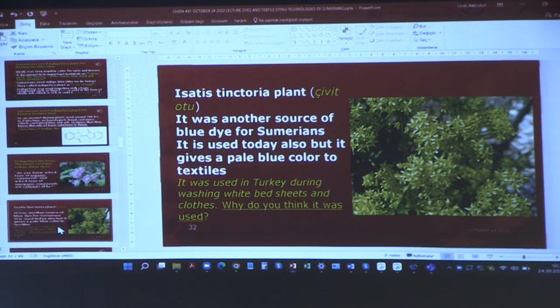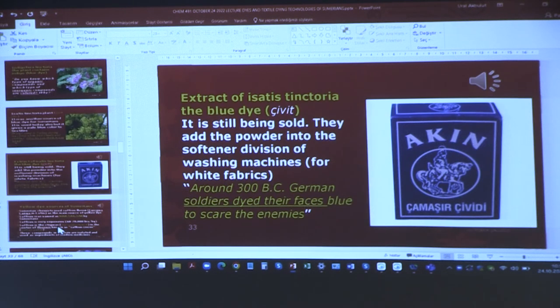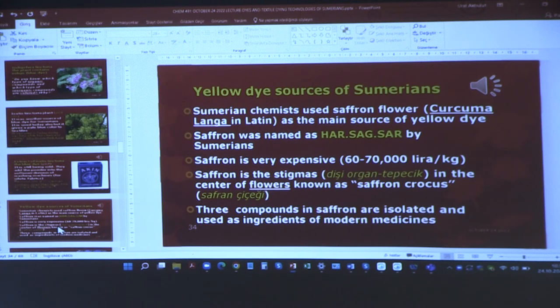So if you wash your white sheets, in the old times, and maybe some ladies do it today, but they don't need to because there are other compounds, but still çivit is sold. Especially in villages and small towns, the women still use çivit just after they wash the white sheets with detergent. They add a small amount of çivit powder, the blue color, and then just dry it as it is. It looks much whiter than reality. So the husband becomes very happy that his wife is a very clean lady. You can find on the internet that they still sell çamaşır çividi. It is from the plant. It's just blue dye. You can use it as a blue dye, or you can use it to make white textiles look brighter or whitish.